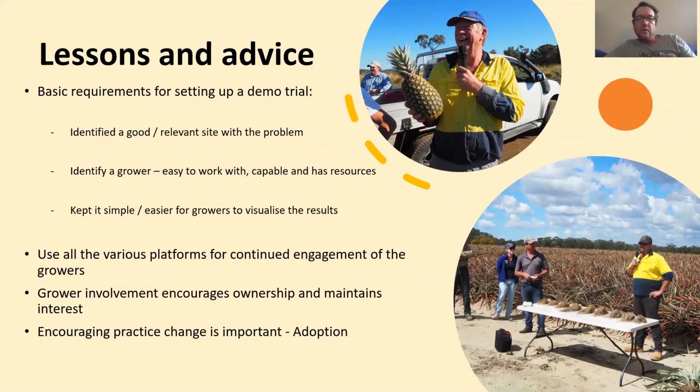So adoption is the end point to all this, showing them through the demonstration sites where you're trying to create or encourage a practice change, giving them visual ways to actually identify and take in those messages of what one trial does over their standard practices, and then getting them to take that back to their farms and do it on their farm is the key to all the R&D and all the adoption and all the demonstrations that we have. So adoption is key at the end of the day.